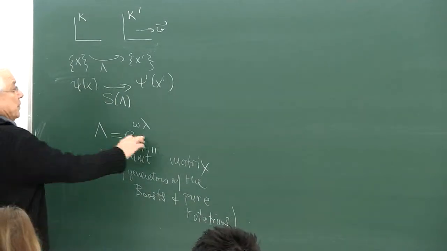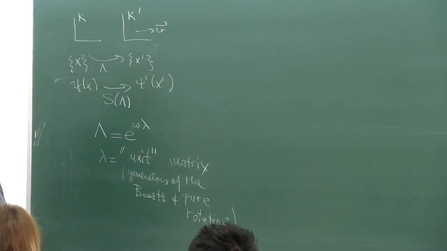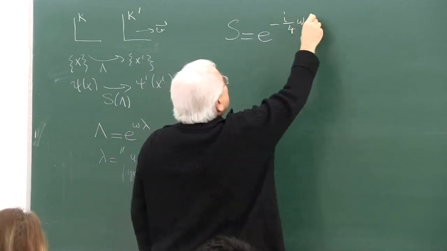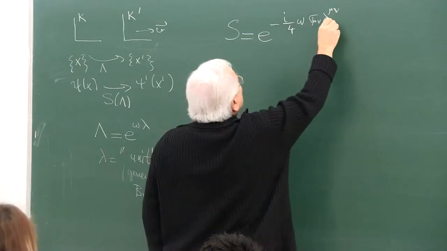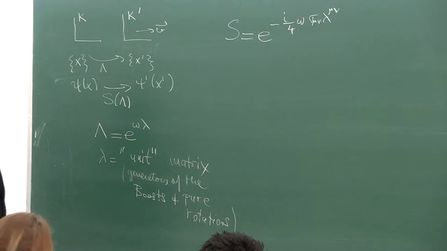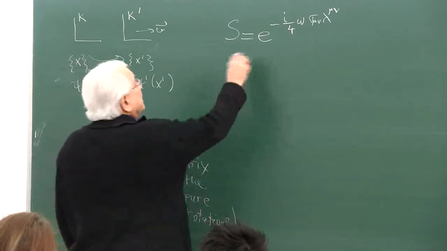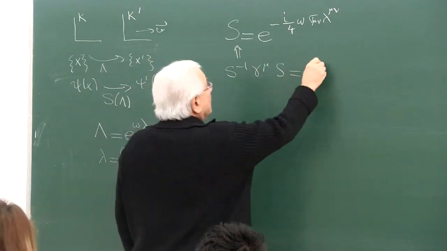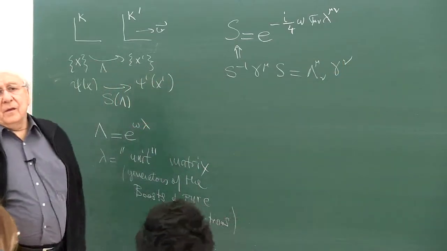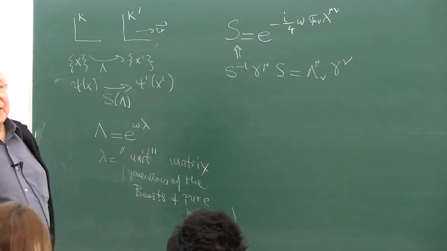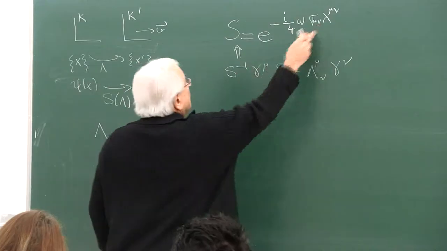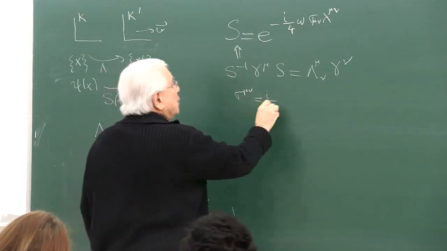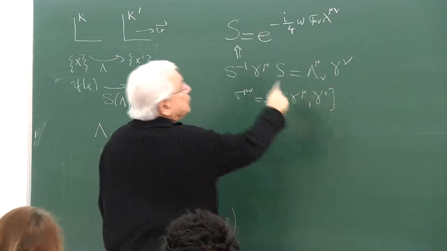Then, in this parametrization, that is with the sign plus up there, we have constructed S, and we have found that it has the following form: i over 4 omega sigma mu nu lambda mu nu. The signs are consistent in the way we have parametrized it. And we have determined the S through an equation of that form. We have solved this equation and determined the S as above. And the sigma mu nu coming out of this is i over 2. Let me always work out with the contravariant indices. So these were all determined.